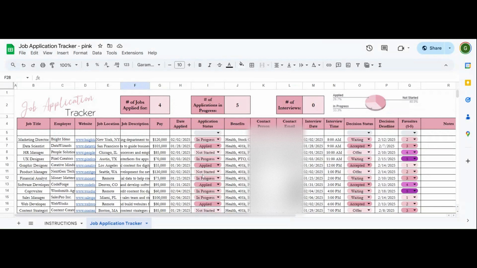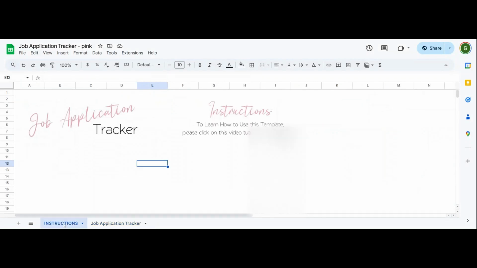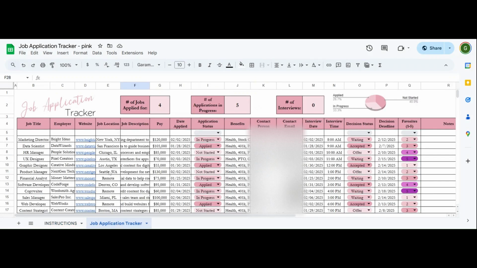So here we go. I've got the instructions tab here. When I'm done with the YouTube video, I'm going to have the link here to the YouTube video. And then, okay, so this is your job application tracker. This is going to help you to track every time you've applied to a job and everything that goes into that. So we're going to start here, and we've got all sorts of columns. This is editable. This is customizable. You can add columns, change the colors, all sorts of things.